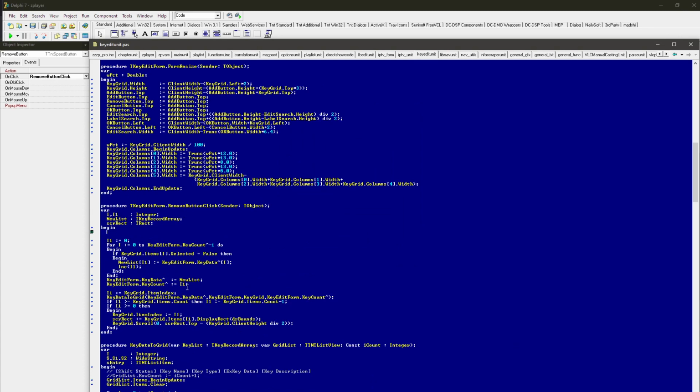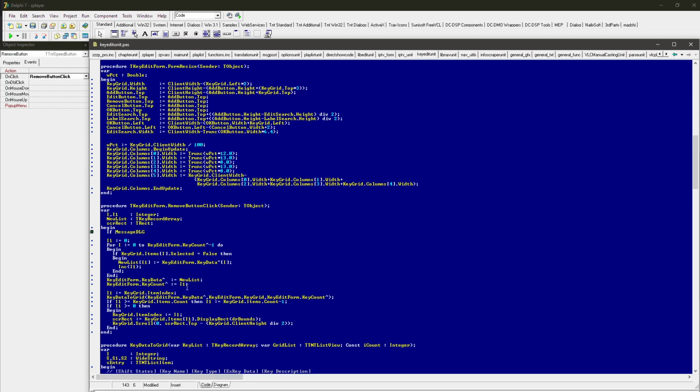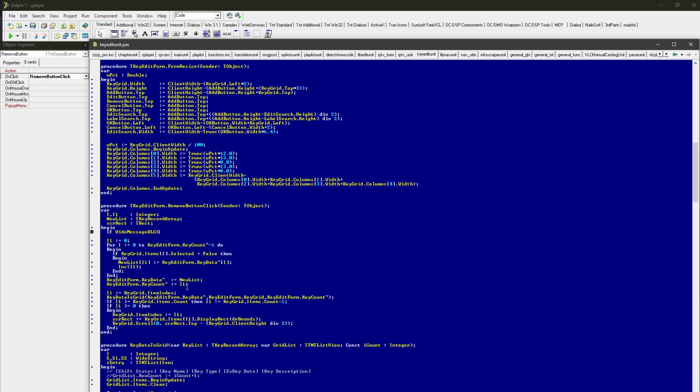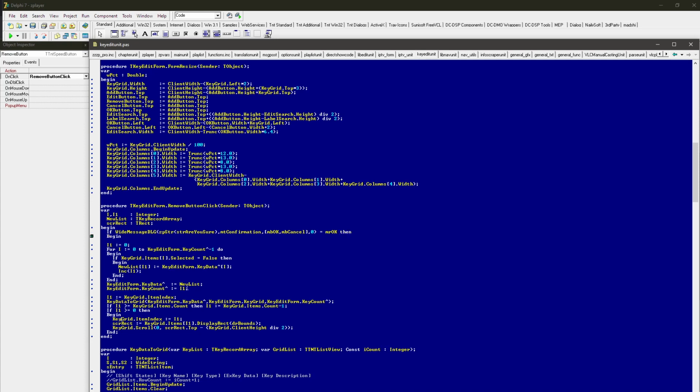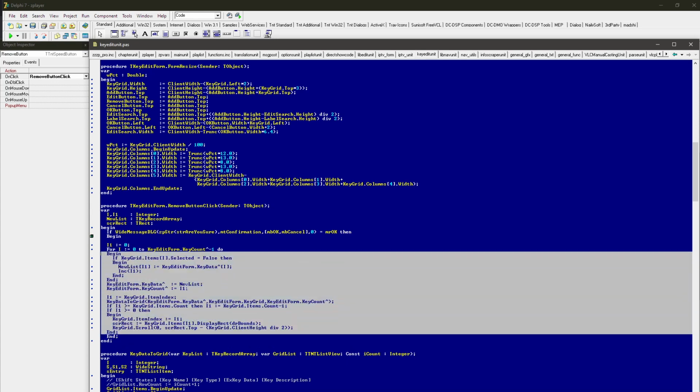So do adding confirmation, because we don't want it hit by accident.